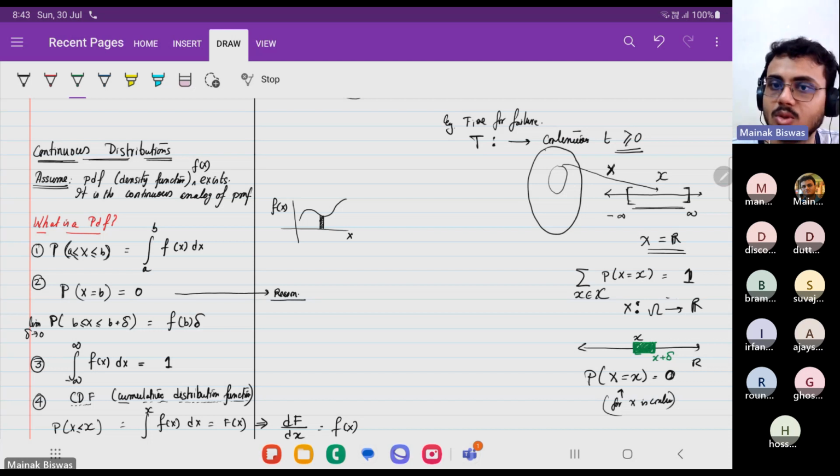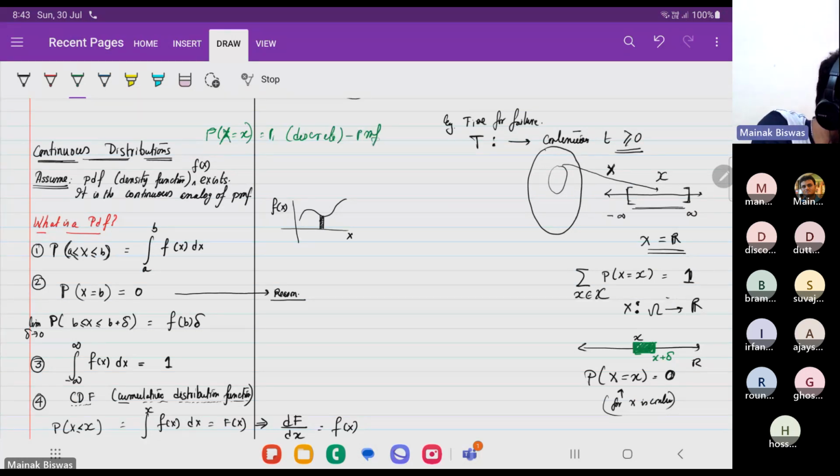Okay. So the crux is, for a single number we cannot do that, but we can do it for a range. We had studied PMF, right? Probability of X equal to x, we had said, equal to p_i for discrete, and that was the PMF. Do you remember that? The probability mass function. What is the mass of the probability at x? You remember, right? So yes, the continuous analog is known as a PDF, or probability density function.